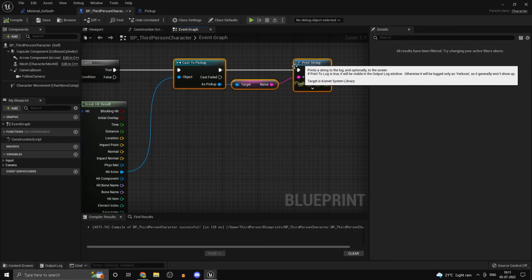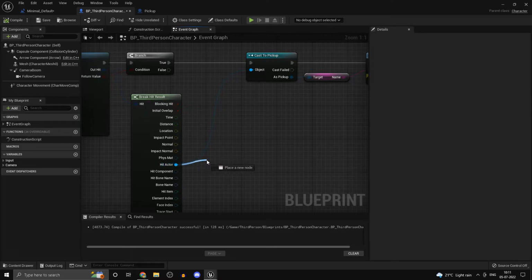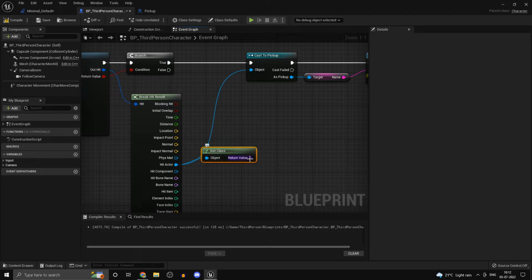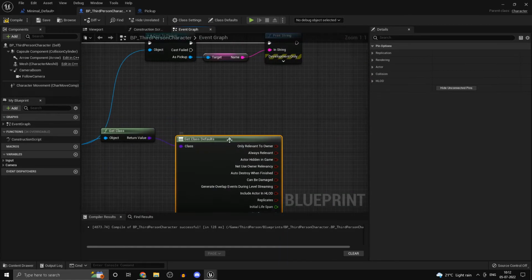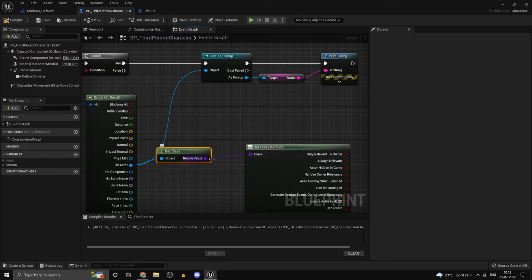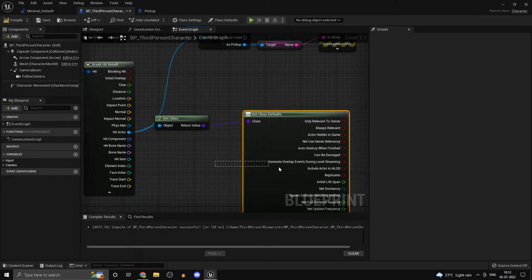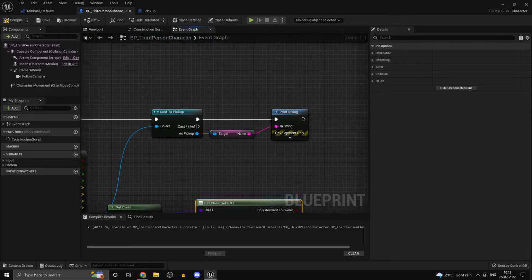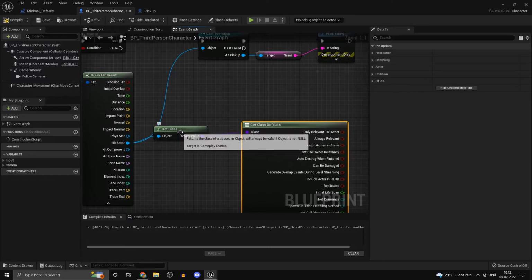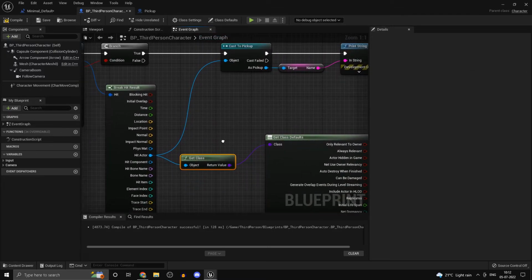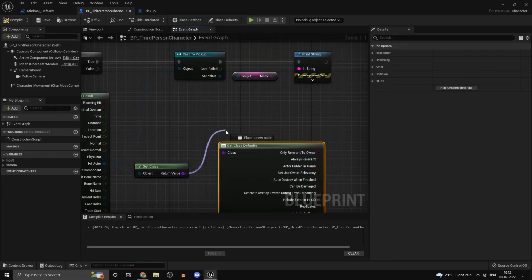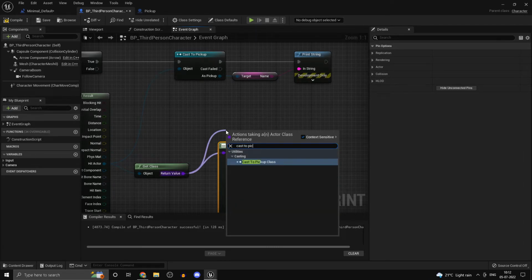This need not be purely with objects. So if I just type in get class, and if I just type in get class defaults, now there is one problem to this. This is in general for an actor class, but what if you actually wanted to know if it's a pickup class rather than object? So this is just a roundabout way of doing this. This is not a practical use, but I'm just showing you the way you'd use cast to class. So cast to pickup class.